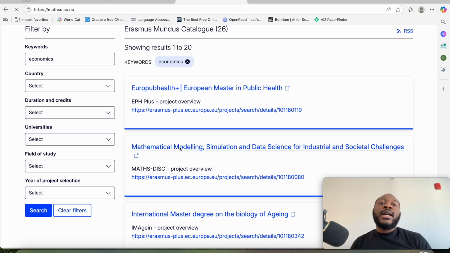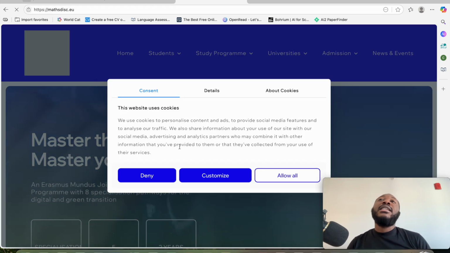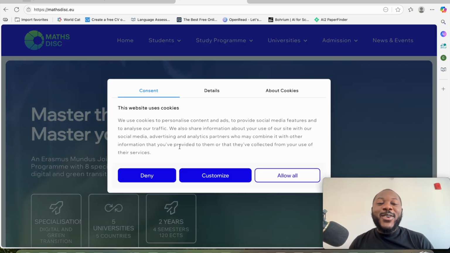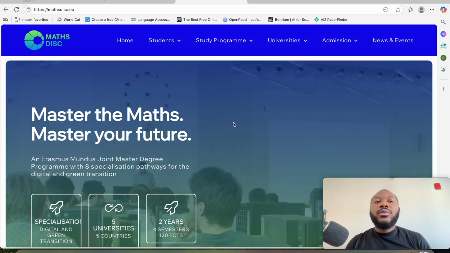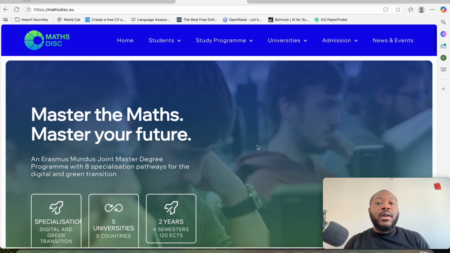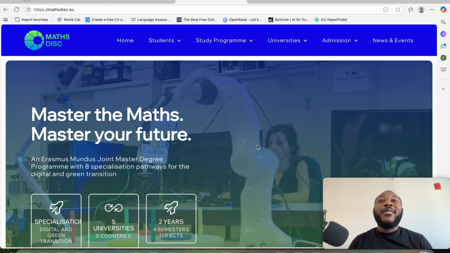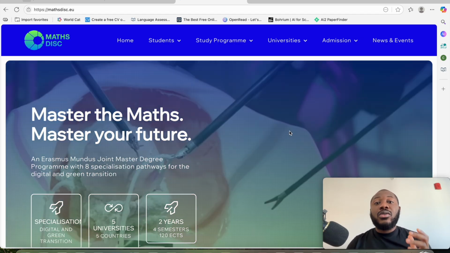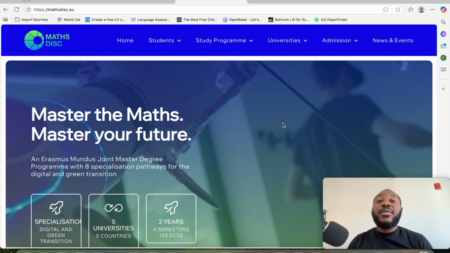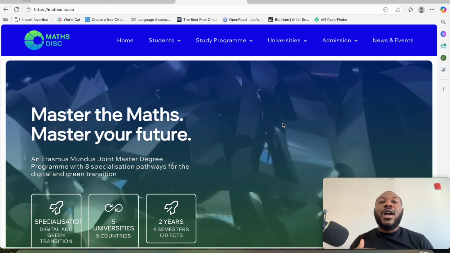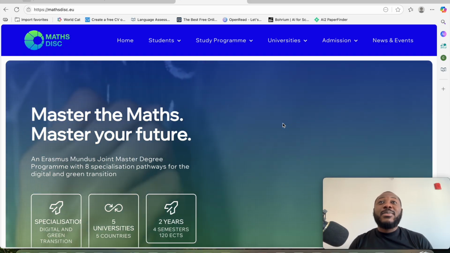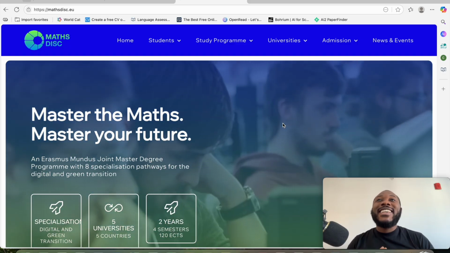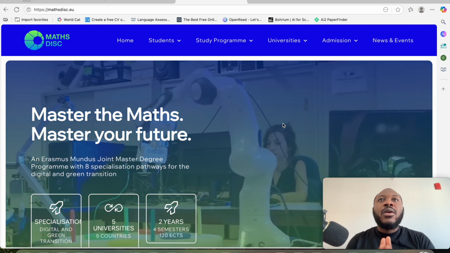So once you're on the program website, we are going to look at the admission requirements and see if we are eligible to apply with our bachelor's degree in what? Economics. Okay, so now this is the program page. Mind you, all the program pages have different styles in which the websites are designed, so you have to be very careful when navigating to make sure that you access the right information for yourself. In subsequent videos, I am going to look at specific courses and specific ways that you can apply for those various courses. So don't fret right now. All we are looking at is how to find the right course for you.